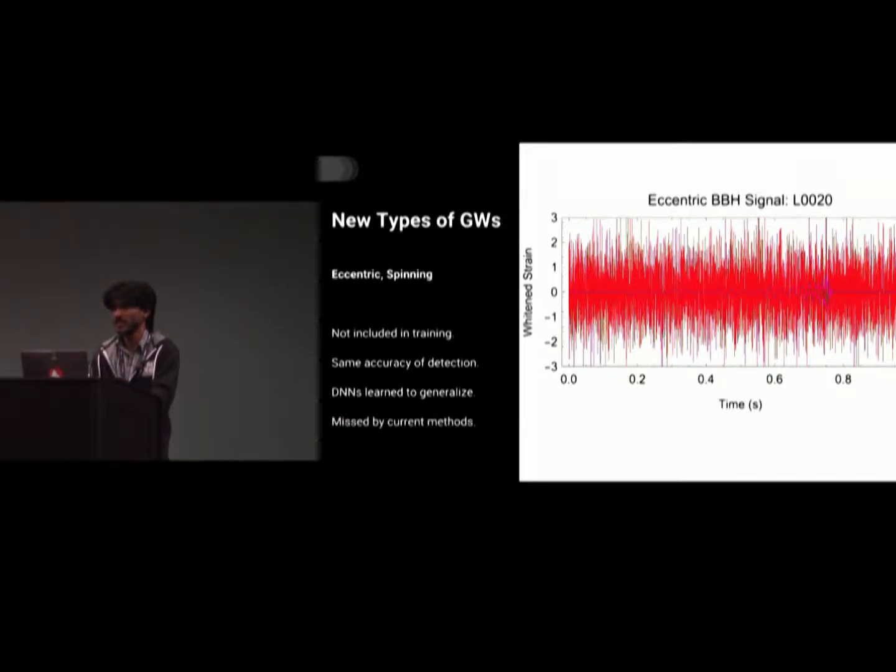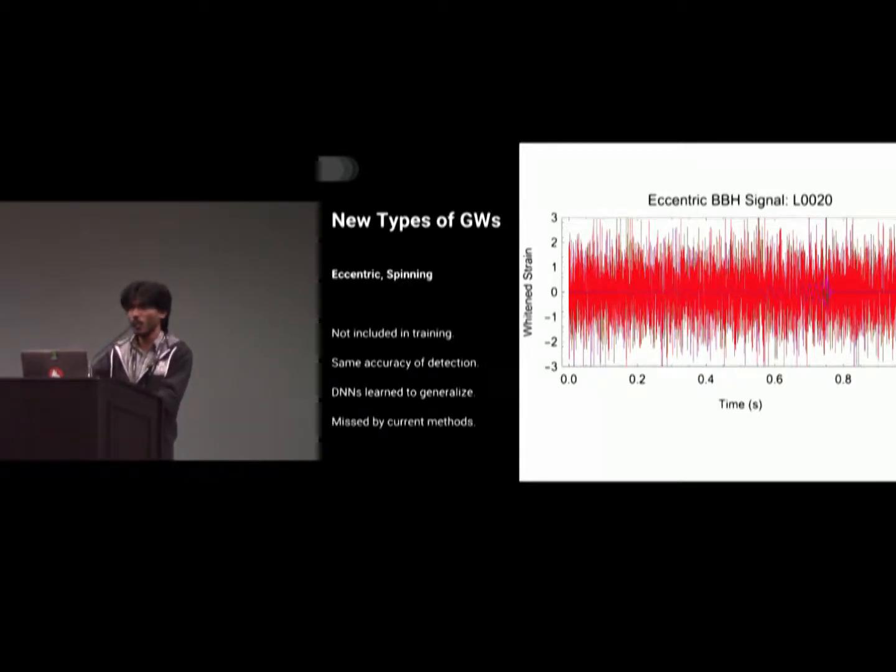Currently, match filtering pipelines have some high performance simulations, and then they fit models to them to generate more data at intermediate parameters. So by combining both the semi-analytic methods and the full numerical relativity simulations, you can generate a lot of data to train these networks. And I also wanted to mention that you don't have to trust the predictions of the networks, because once you know what the masses of the signal are, you can do traditional template matching with those parameters to estimate all the statistics and confirm that event, and measure the significance, signal to noise ratio, distance, and other parameters. So it's like accelerating the existing pipelines by giving an initial guess.